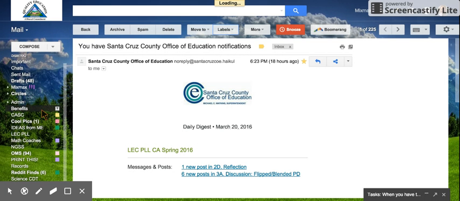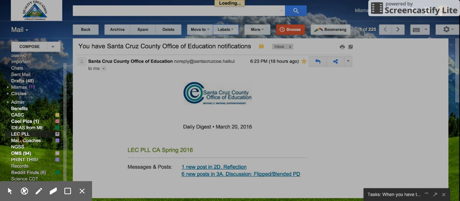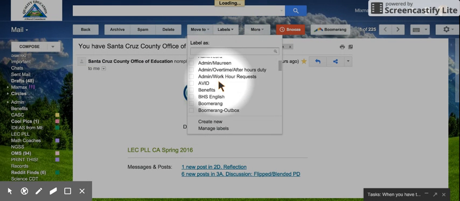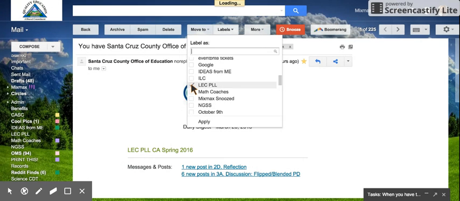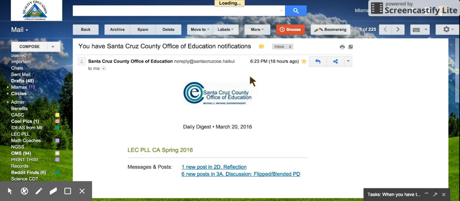So now over here on the left, I don't know if you caught it, but you notice this little guy popped up. Now when I'm on my email, I can go over to label and click apply label, and here's the label I want to apply. Now that's going to put the label on this email.